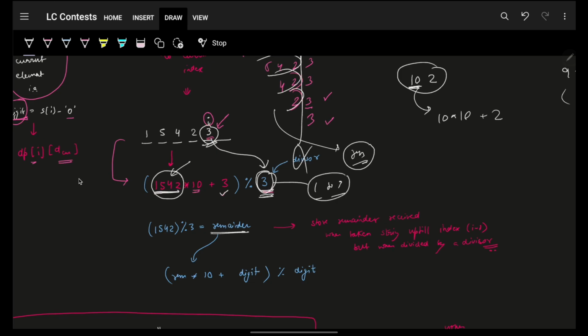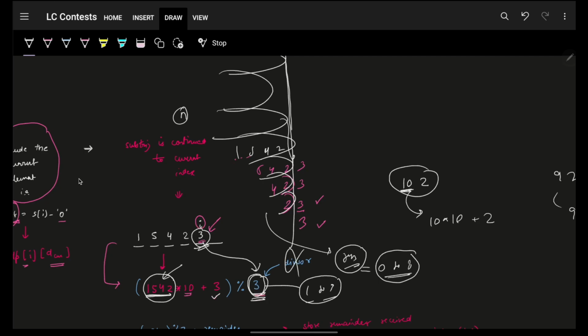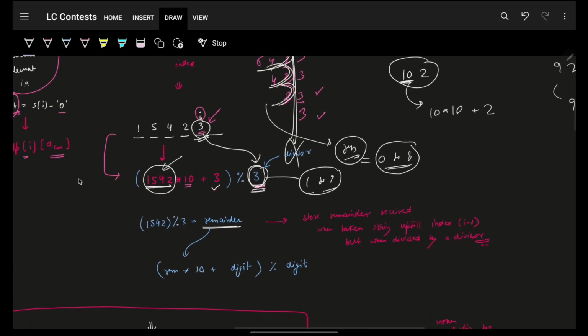If the digit is from 1 to 9, the remainder will also be from 0 to 9, or I should say 0 to 8. So in that case, my remainder itself is restrictive. So rather than maintaining all the prefixes, as in, this is a state, this is a state, I can simply maintain the corresponding remainders, because that's ultimately what I need. Rather than maintaining 1542, 542, 42, I will maintain only the remainders, because technically that is only what I require.